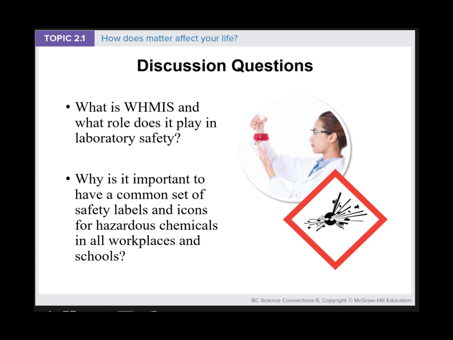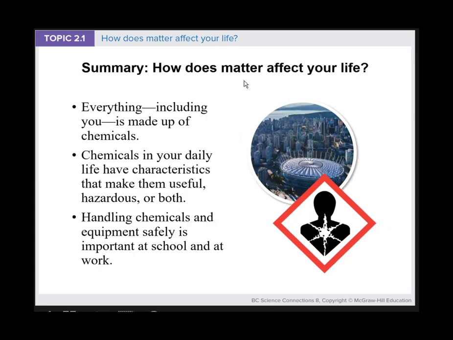And the last slide. It says here, how does matter affect your life? Well, everything including you is made up of chemicals. Chemicals in your daily life have characteristics that make them useful, hazardous, or both. So handling chemicals and equipment safely is important at school and at work all the time. Okay, so that concludes our first section of unit number 2.